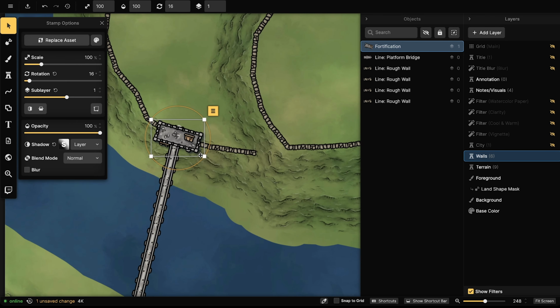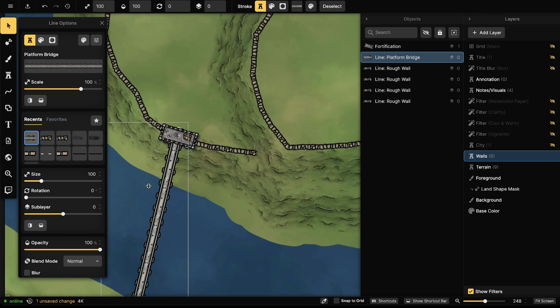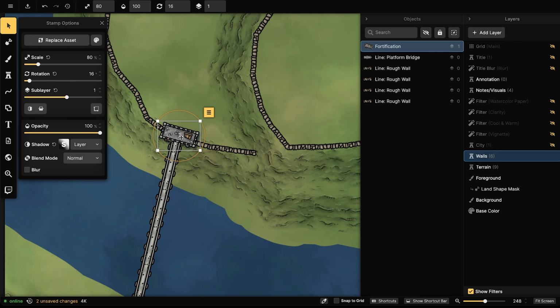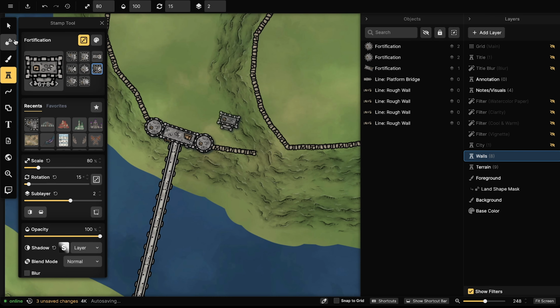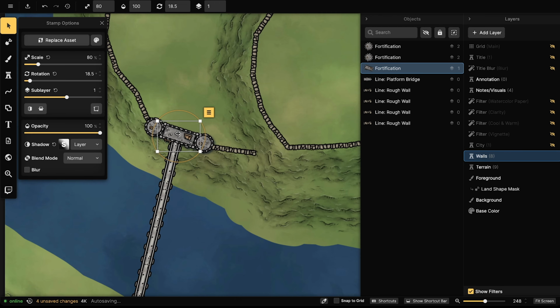And we're probably going to have to change the scale a little bit. Let's bring that scale down. I'm just going to move the bridge a little bit this way so it's kind of hidden. Let's do that. Let's also put some towers on the side of that as well. So I'll put these up another layer, place these just right on top, just like this. And we'll worry about shadows and all of that stuff later.